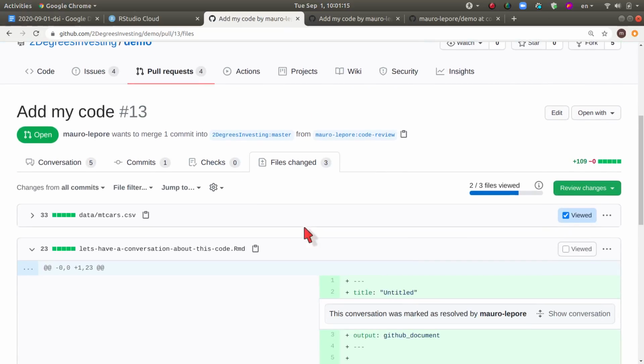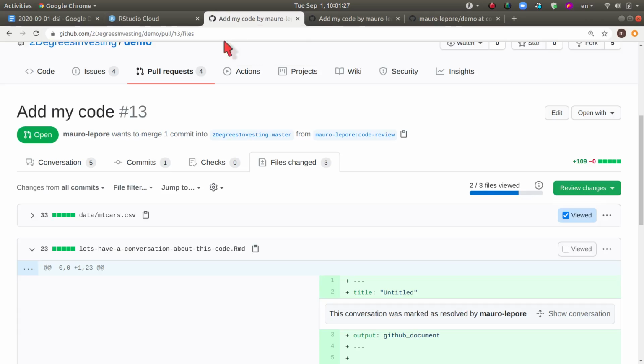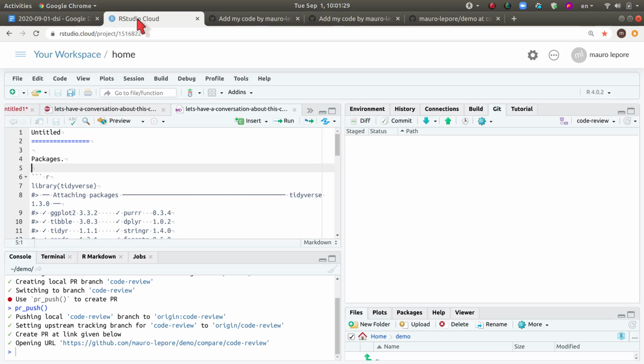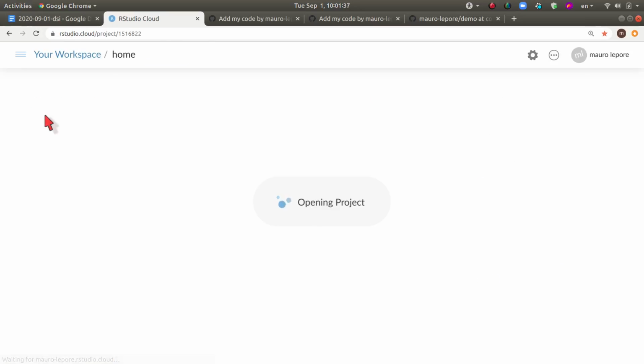So the approach that I was showing now is mostly the last approach, probably, this one with multiple files. And one way in which you can share or have your conversation is by just creating an RStudio Cloud project, right? Because once you do that, let's go to home.